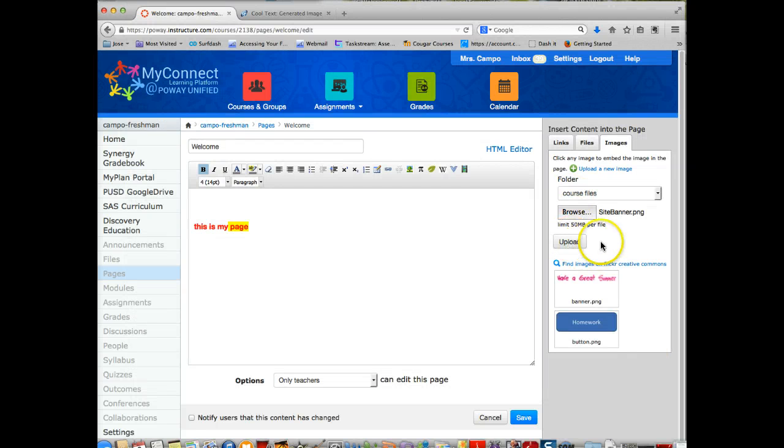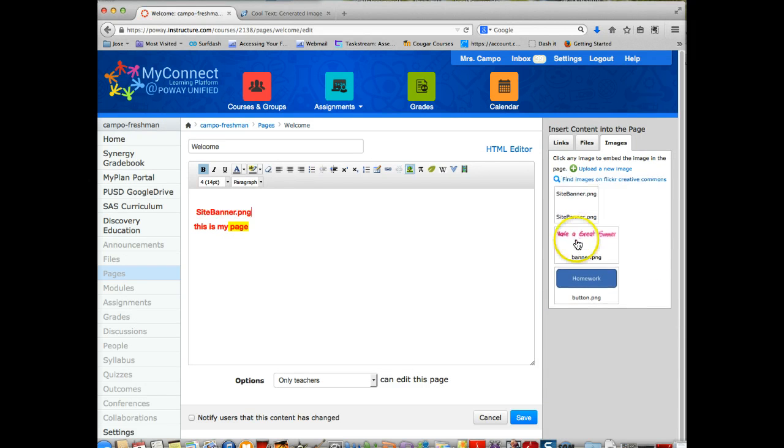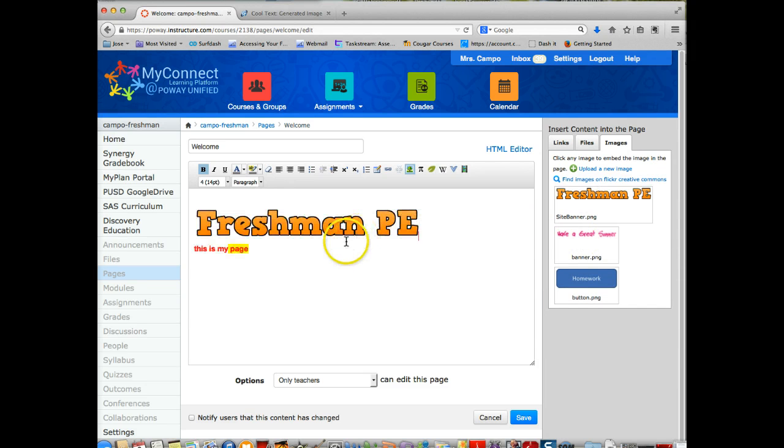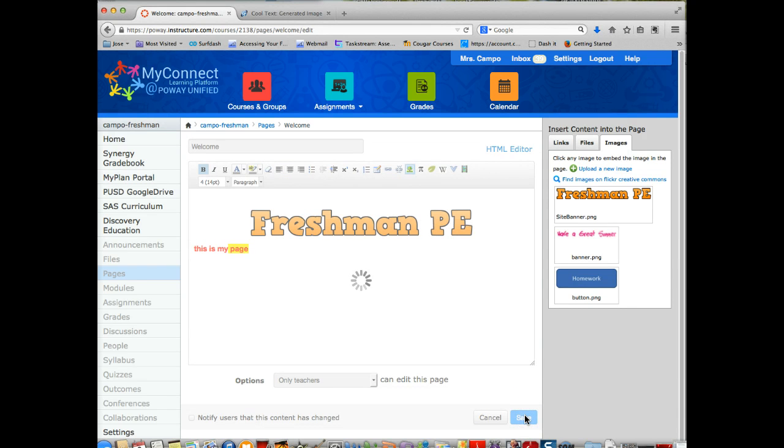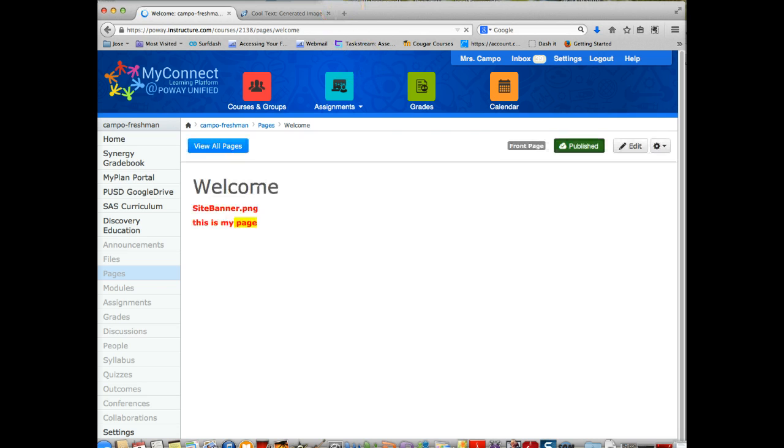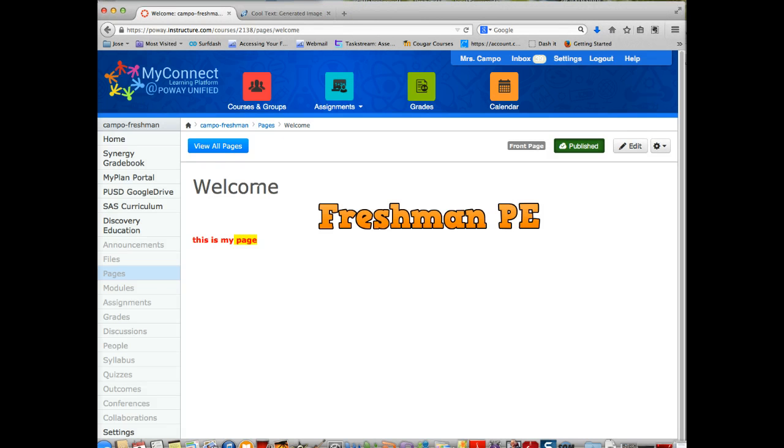And here's the last step that I tend to forget. You have to click the Upload button. By doing that, it will upload the image and put it on your site. Now I'm going to use the Center button and click Save. And now my front page is beginning to take a little shape and beginning to look a little more kid-friendly. So go ahead, make a banner and apply it to your site, and then come back and you'll see our next step.